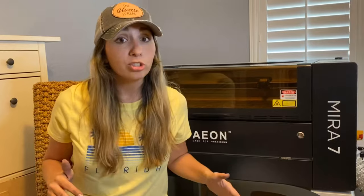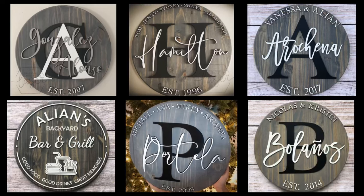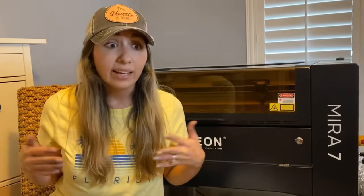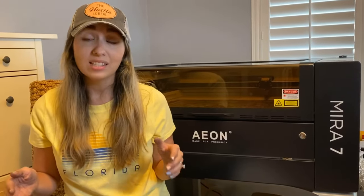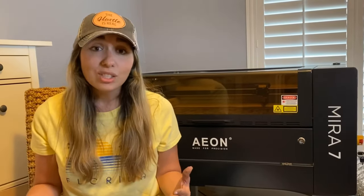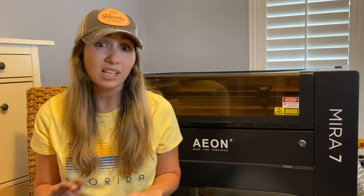For the past 10 months that I've been using my machine, I have been making these big, beautiful monogram signs — I'm sure you've seen them, they look like this. To save myself time, I've just been getting my rounds at Home Depot, sanding them, prepping them, and doing all that jazz. I love them, they're really beautiful, but there are a couple of setbacks. Finding a box to ship these in has been really challenging because the only box that really works is a 24x24 pizza box, and there's not enough space to cushion it enough so that it would ship well. So I've had to pretty much build out boxes, and as a result, I really avoid having to ship these and I only sell them locally.